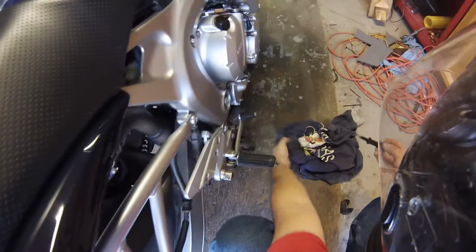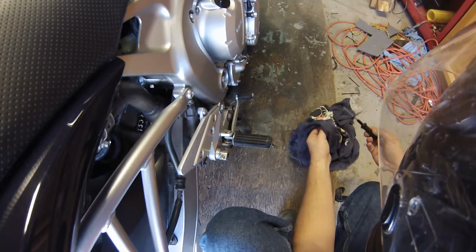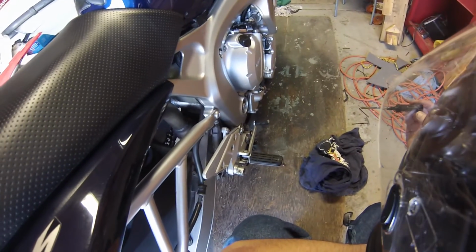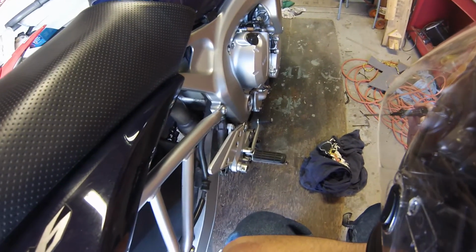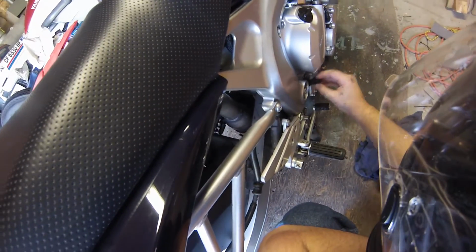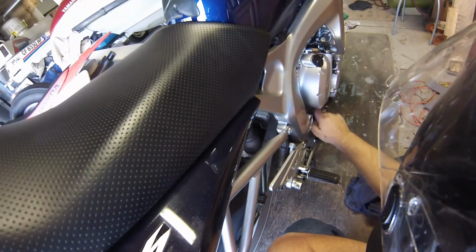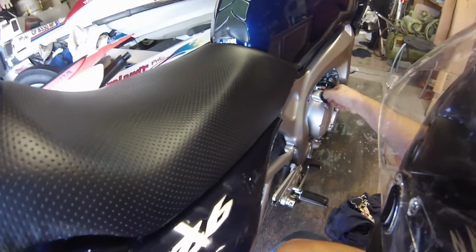I don't like to fill it up all the way to the max usually, but just below it. So you do not thread this in, you just put it in, butts up, pull it out. So we're about halfway. So we could definitely put the rest of that oil in there, and that will probably put us perfectly where we need to be. So I will go ahead and do that.